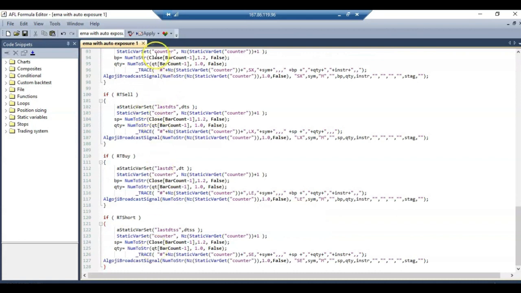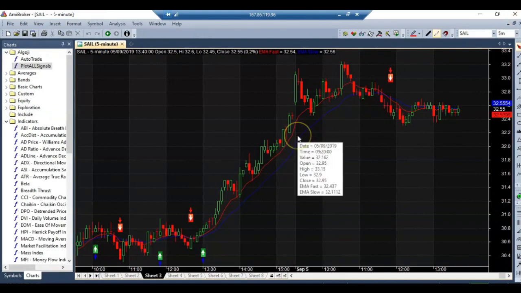This is our auto trade code that I've copied, and if I click on apply, now you can see that there is no error. So if you do not have Algo DLL, it will throw you error. However, if you have Algo DLL, it will not throw you any error. And I've applied, and that's it. I'll just close. Now there is no visible difference after adding auto trade code.